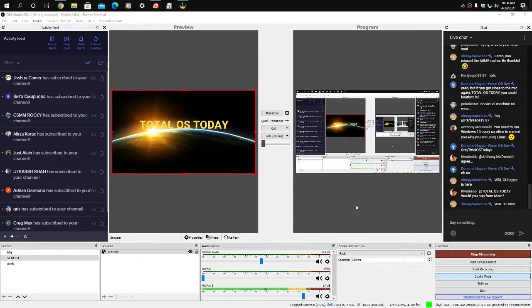WSL GUI Apps is here. Quail says, would I hop for Mate? Nah. I distro hopped for 10 years, Quails. I mean, a lot. And then it dawned on me that it's kind of a waste of time. I settled on Ubuntu before they switched. I settled on Ubuntu with Unity back in 2016.